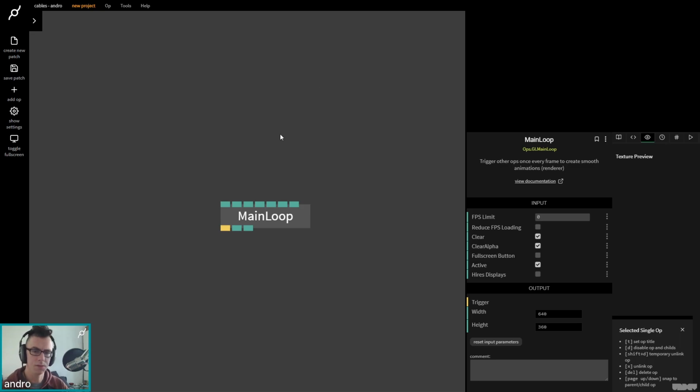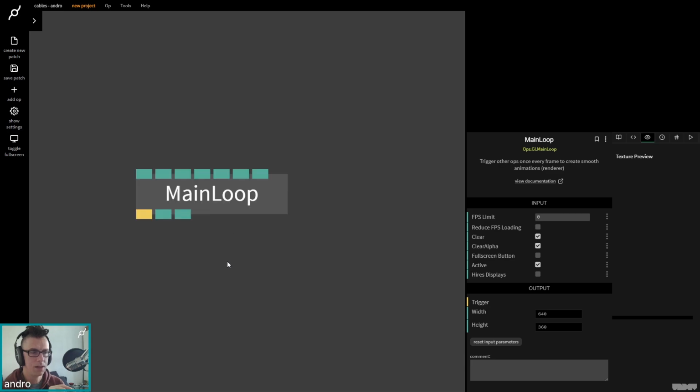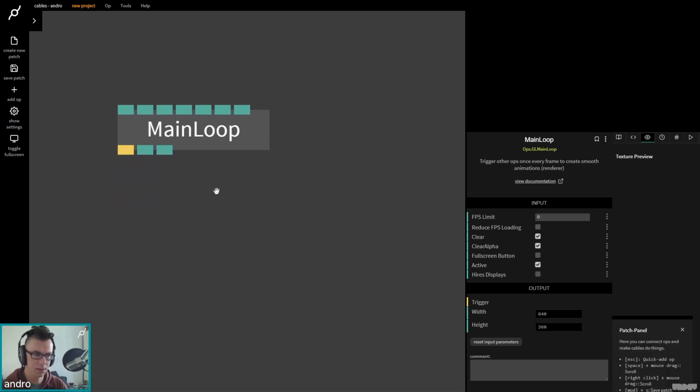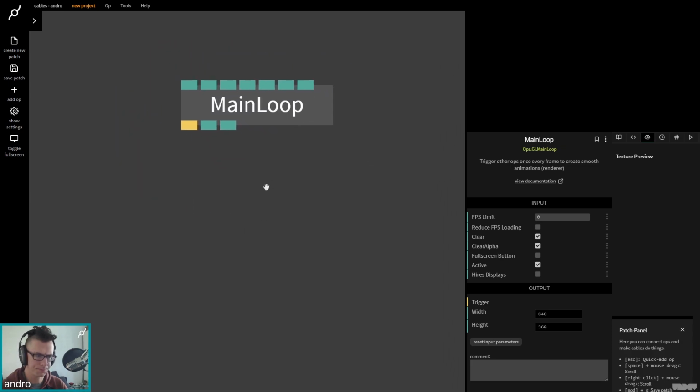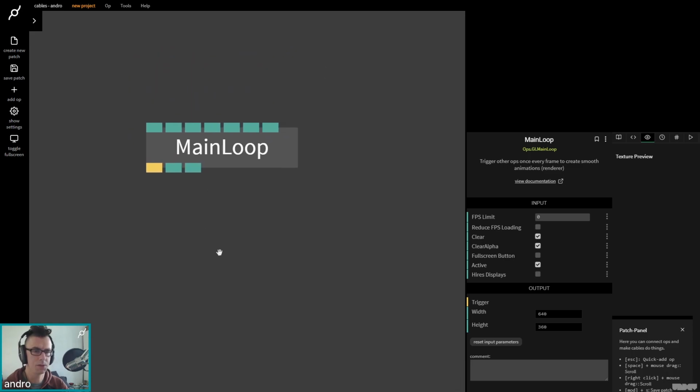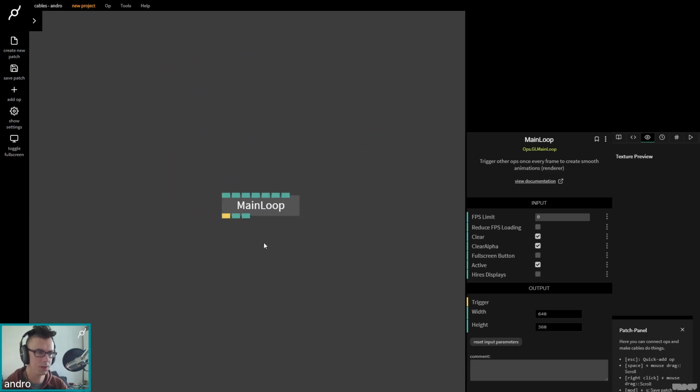Now let's learn for a moment how to navigate around the patch. If we use the mouse wheel, we can zoom in and out. And the interesting thing is you will zoom into where your cursor is. If I put the cursor here and zoom in, I zoom there. If I put it here and zoom, I zoom there. If I click and hold the right mouse button, this hand icon appears and I can move around the patch. You can also hold the space key, click the left mouse button and move around. So I'm going to zoom out a bit.